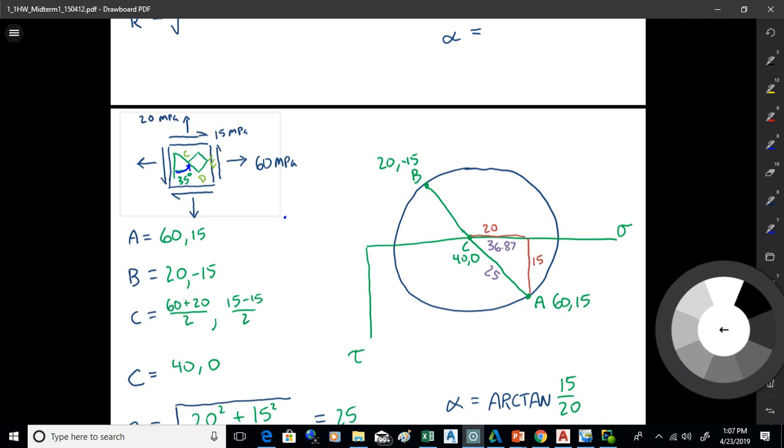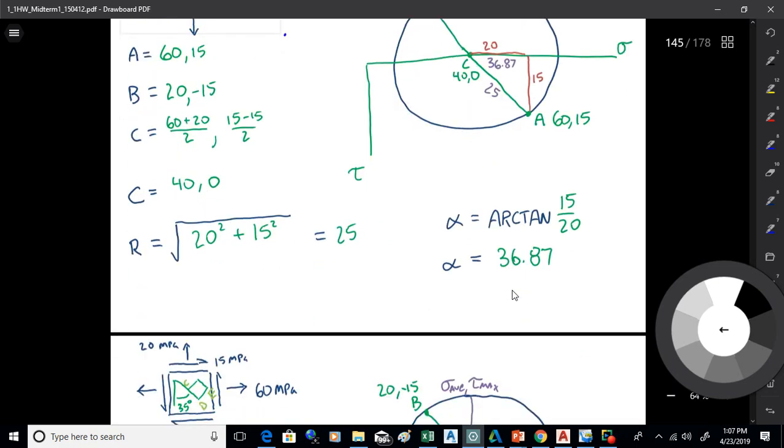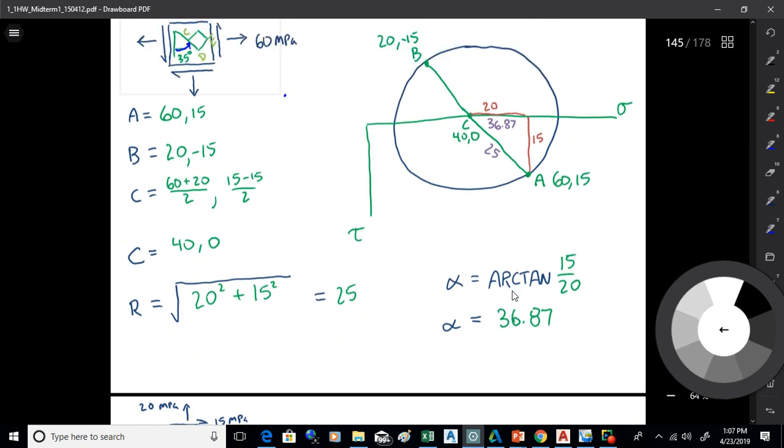All right. So now that's step one, get that diameter in there, get the center, and then you got your circle. All right, now the next thing to do is to make a triangle out of the diagonal line, which is a radius that goes from C to A. So it's kind of like applying the distance formula. I don't know, whenever you learn that in trig or something like that. Okay, so what we do, we make a right triangle out of that. We look at delta x and we look at delta y. Delta x goes from 40 to 60, so it's 20. Delta y goes from 0 up to 15, so that's 15. So what I've got there is a right triangle with sides of 20 and 15.